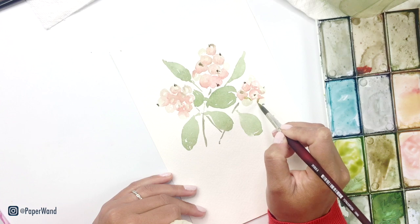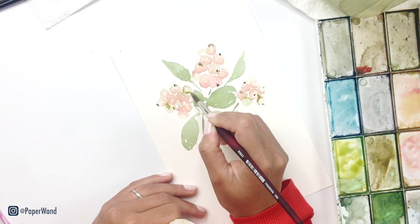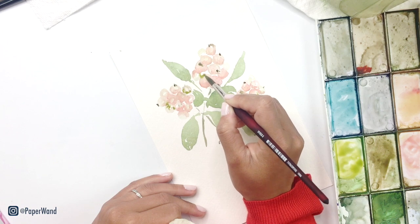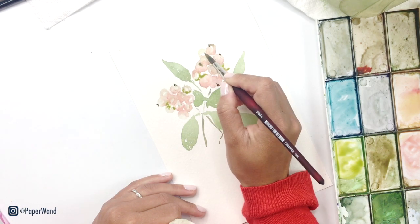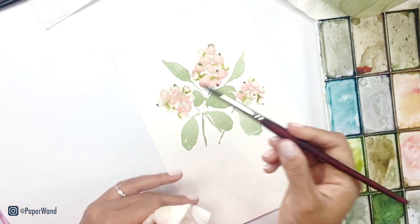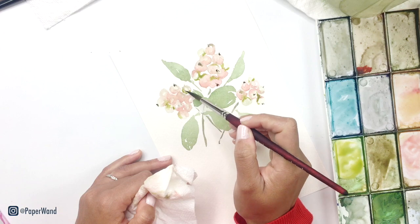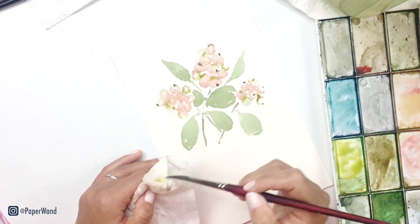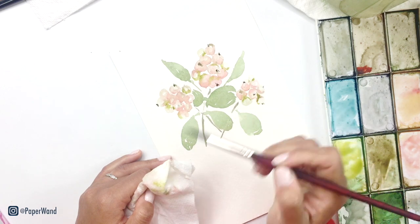Okay, and then going in with a little darker yellow-green, I'm going in and adding a few shadow lines and areas on the berries. And then using that same technique of rinsing your brush and just having a clean, damp brush, I'm going in and softening out some of these edges while that paint is still wet.